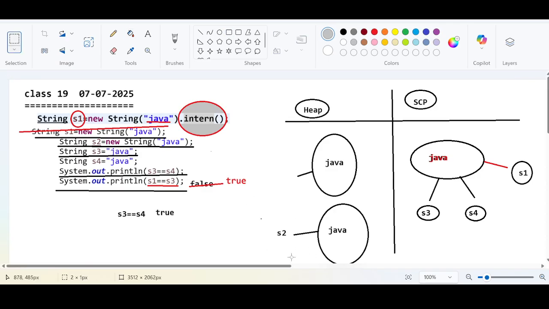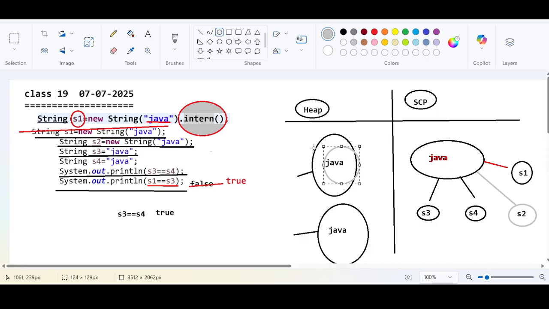Directly, the reference will be part of the SCP area. It is going to see whether the constant Java is available in the SCP area. Of course, there is a constant Java available in the SCP area, so let me reuse it. If it is not available, let me create it.